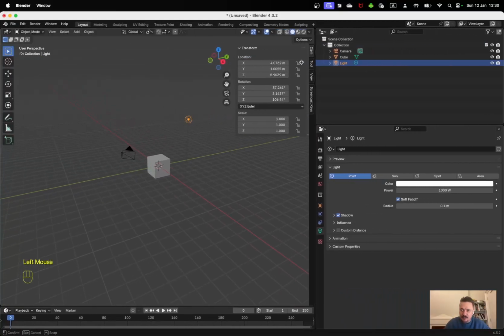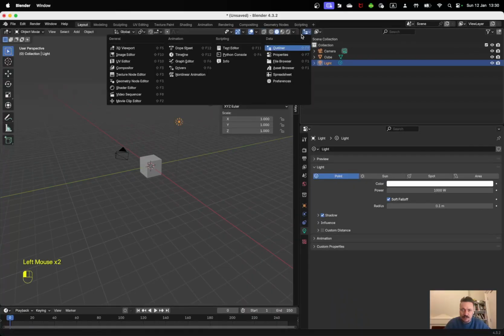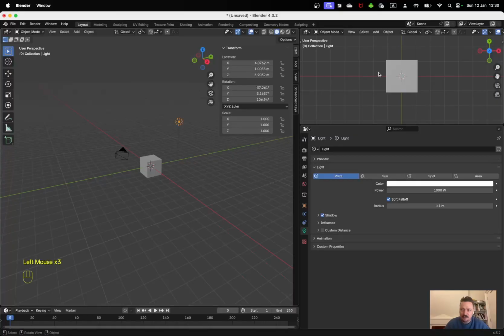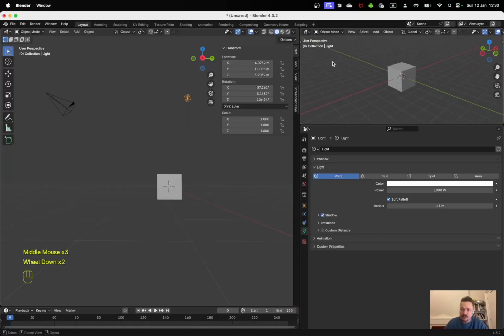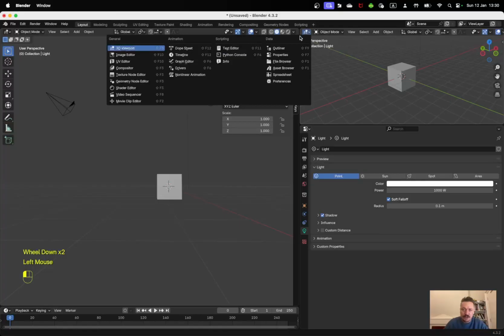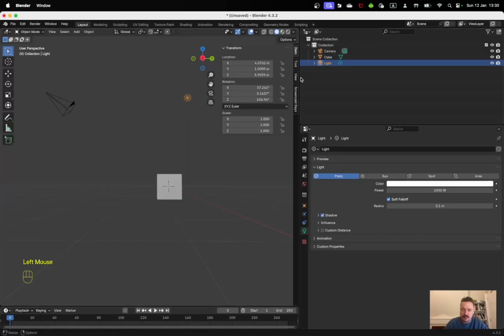And as I was trying to say, you can also change their types. So from having an outliner here, I can also create a 3D view. And you'll see again, I get another 3D view here. And this is useful because I could set up essentially one view here that is looking at it from the side, and a much more perspective view here that allows me to see my object in an overview. But for now, I'll go ahead and change it back to an outliner.